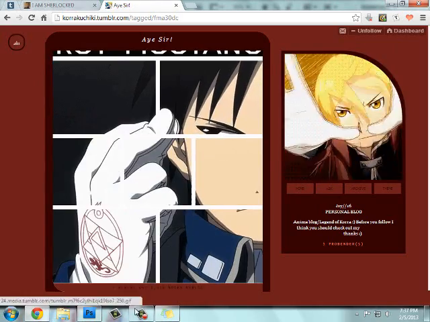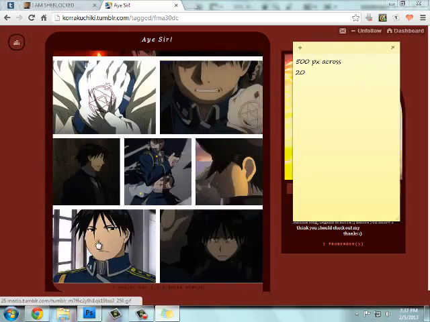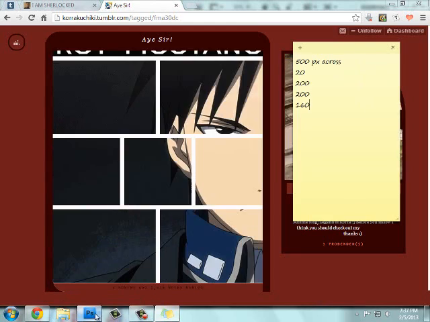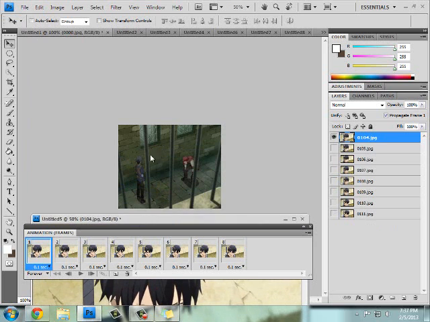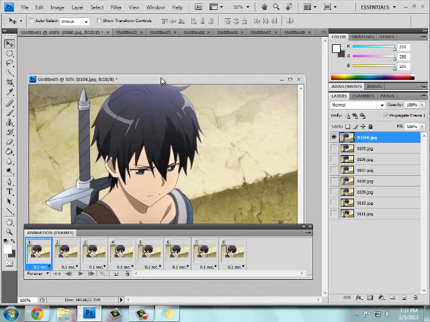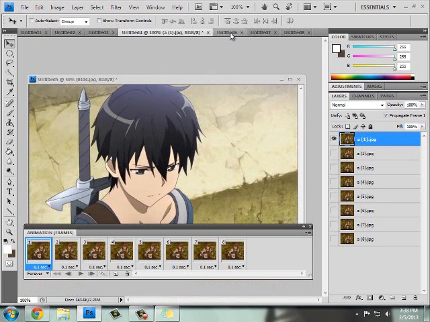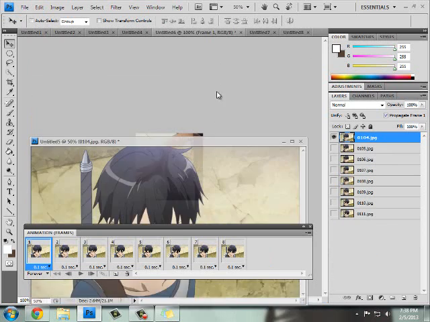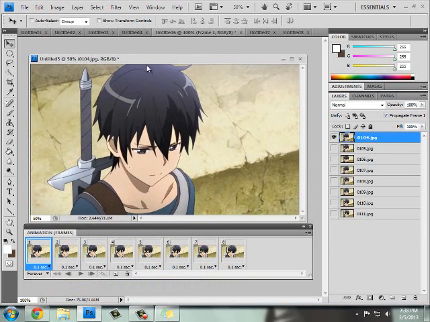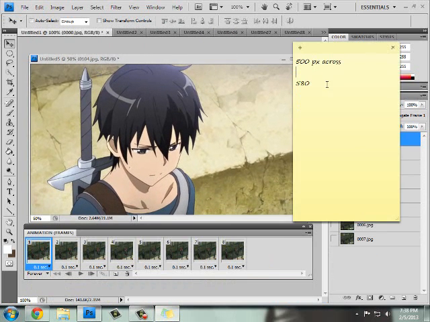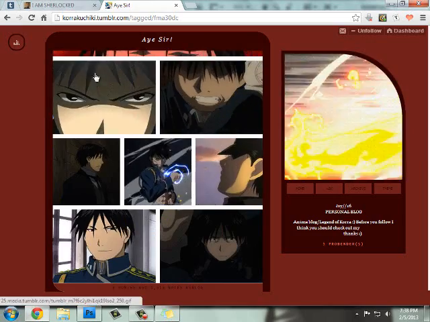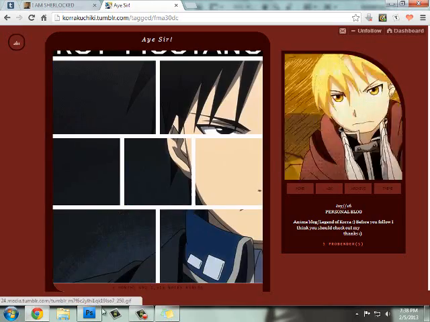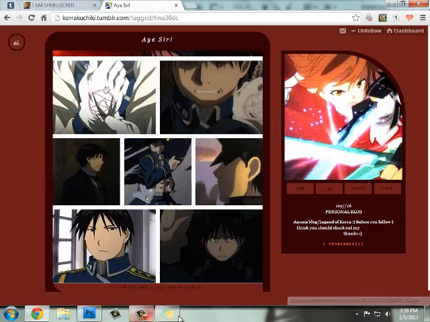So that's 10 and 10 is 20, plus 200, 200, and 160, because the height of these are 200, and the height of the smaller ones that I'm using are 160. So you need to add them up. This in total should be the total number of pixels going down for the whole entire photo set.